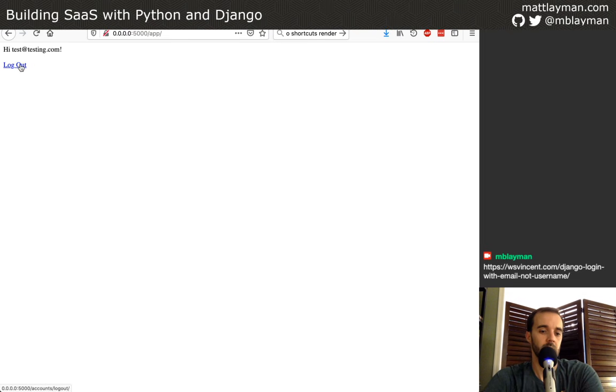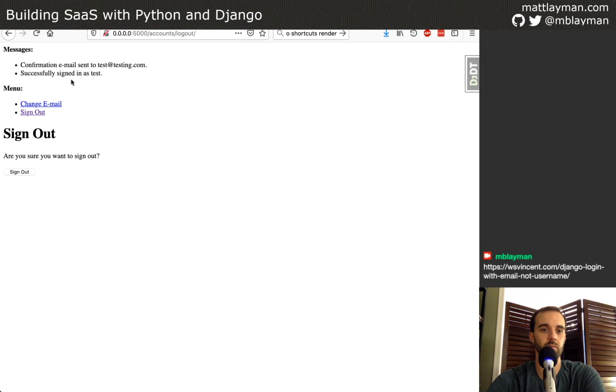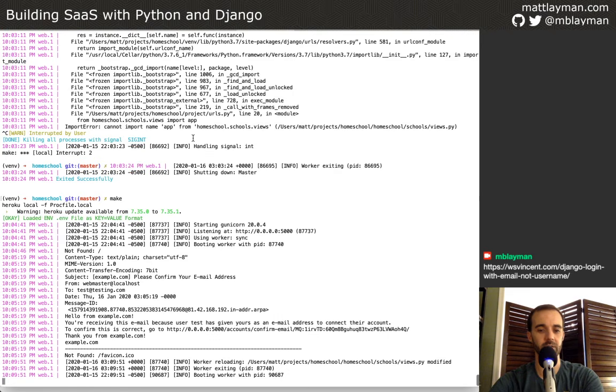If we log out, I think I've said the log out will come to the app view, but I haven't protected it yet. So it's going to come to basically that other template that he showed, where it has the sign in and so on. Oh, interesting. I don't know what this stuff is. So there's the messages of here. Maybe it doesn't want us to sign out until we've confirmed our email. That's an interesting aspect. I didn't expect that. So there's something else going on there, which is why we're not seeing that extra bit of template that he has.